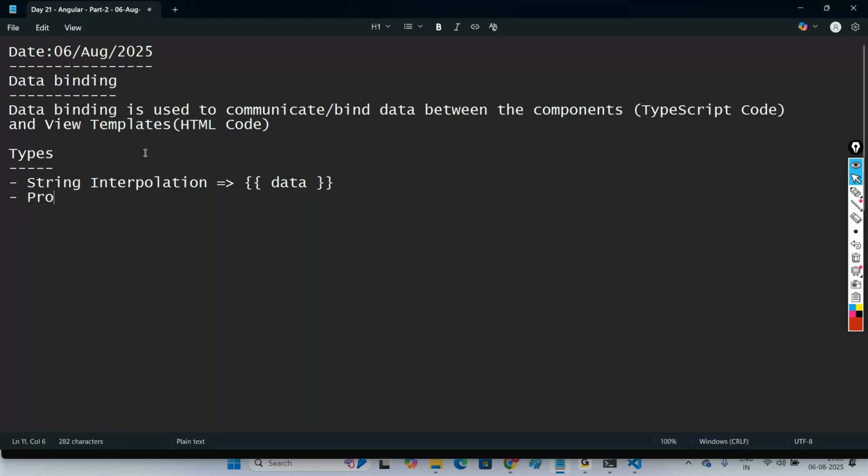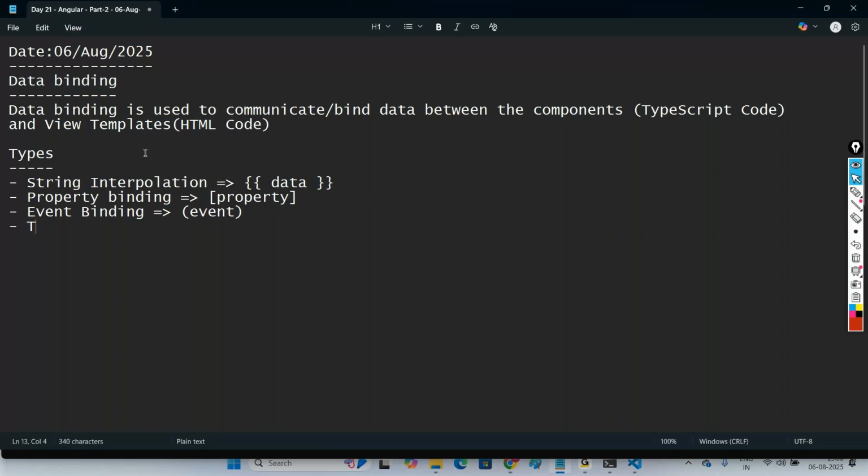Next one, we have property binding. For this we use the symbol square brackets. Here we go with the property. Then the next one, event binding. For this we go with the parenthesis. Here we mention the event like click or blur.